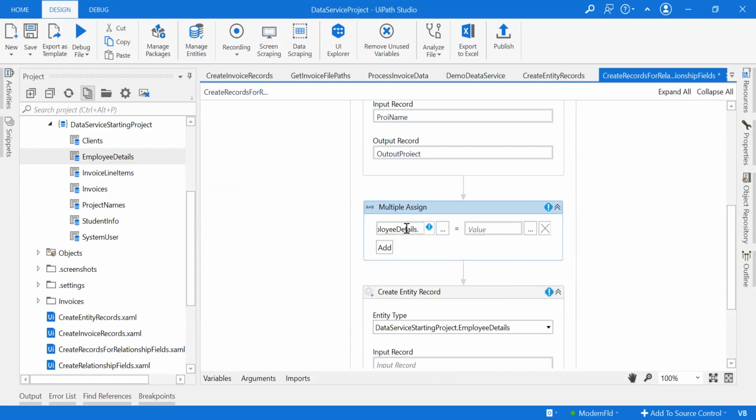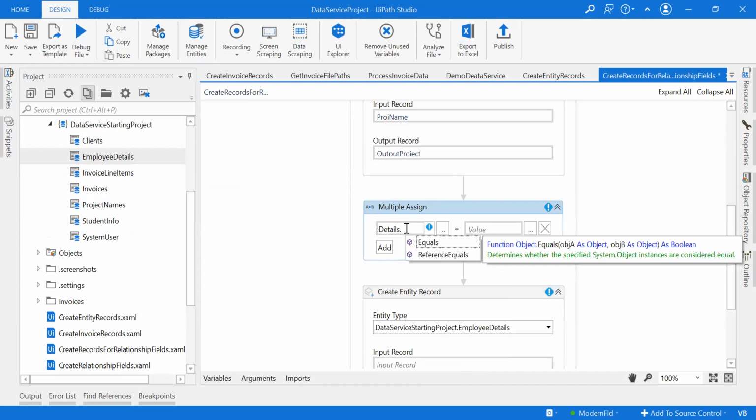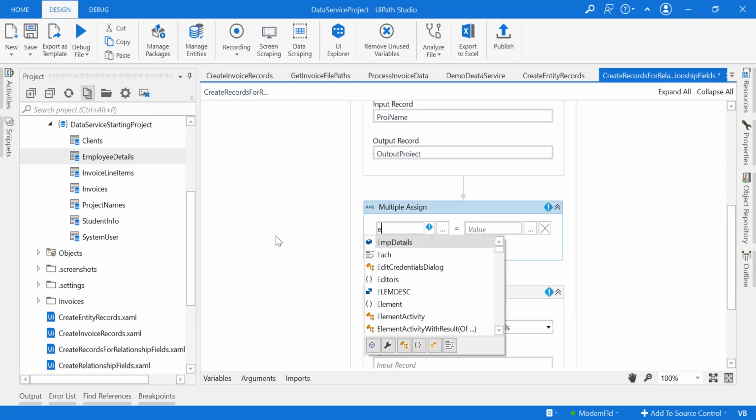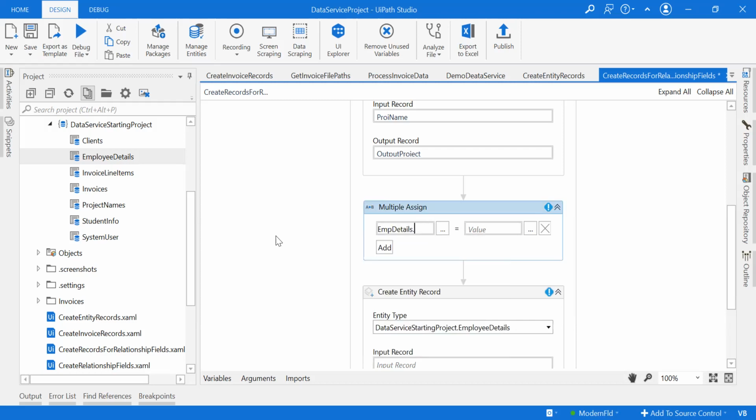Employee details dot employee name, what is the field name? Employee details dot employee name, and what is the name that you have to provide?